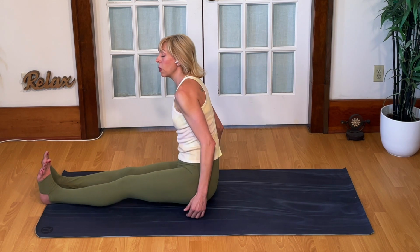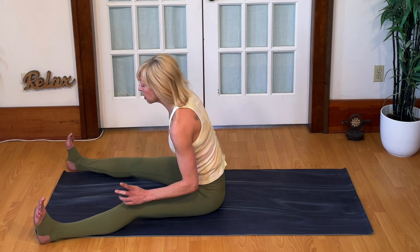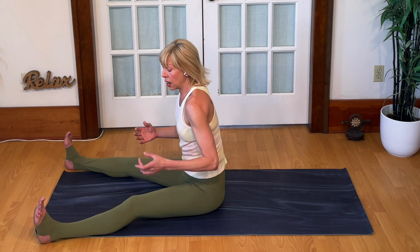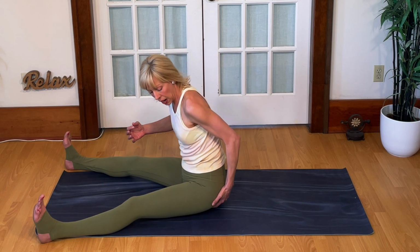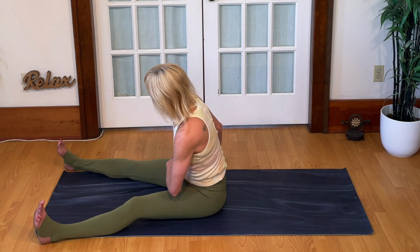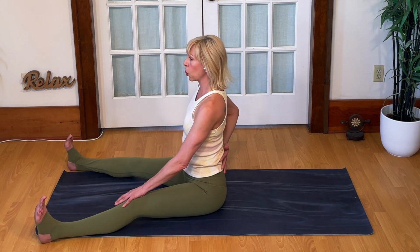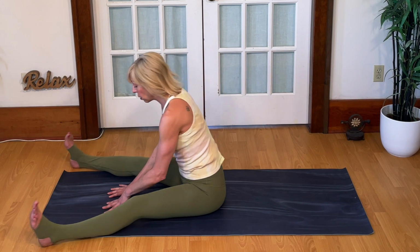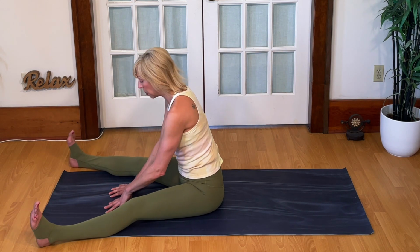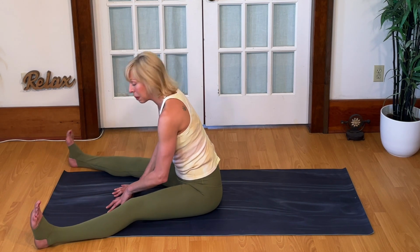So we're going to go into a variation of saw now. And we're going to take our legs about mat distance apart, no wider than that. Now from here, roll over to your left sitting bone and pull your right sit bone out from underneath you. And then do the same thing on the other side. So what that's going to do is help to improve your posture in your lower back. Another technique, you could place your hands on the floor and shimmy forward a bit. To me, this feels like I'm trying to pull up my pants with my mat.